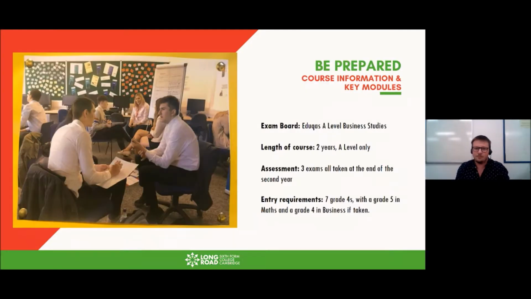As I mentioned earlier, in terms of our exam board, we have used the exam board EDUQAS. That is the Welsh exam board. As I mentioned, we have been studying on this exam board for the last 5 or so years. The reason we chose this particular exam board is because of the way you give your answers for your exams: there's no prescriptive answer. There's no one set way to best answer the questions.